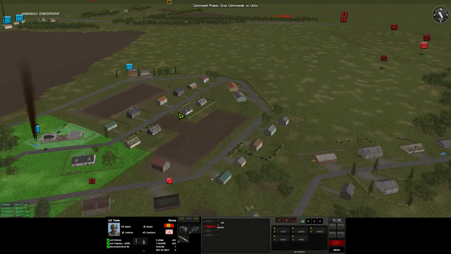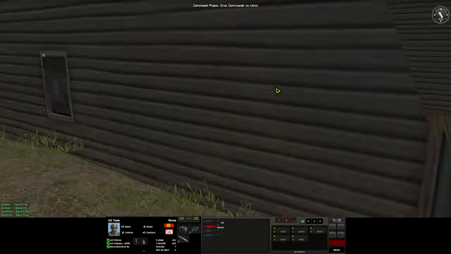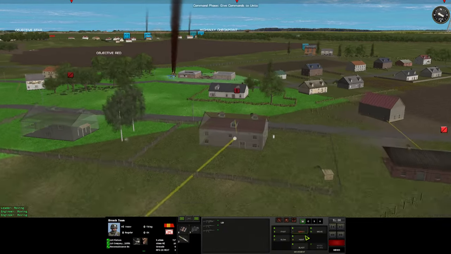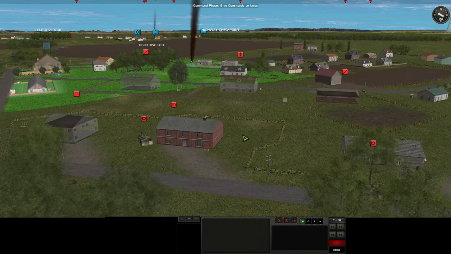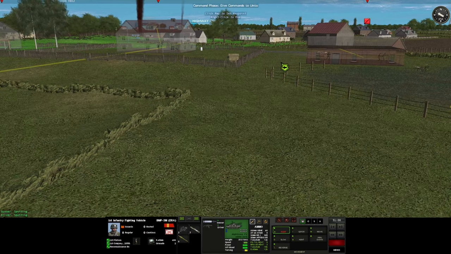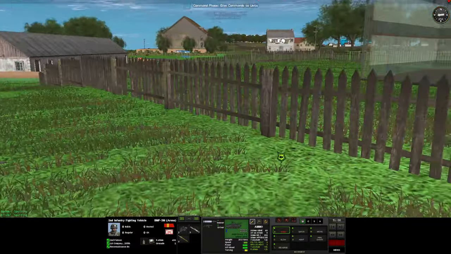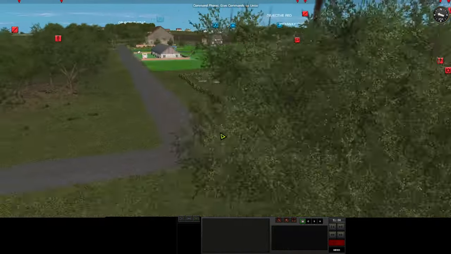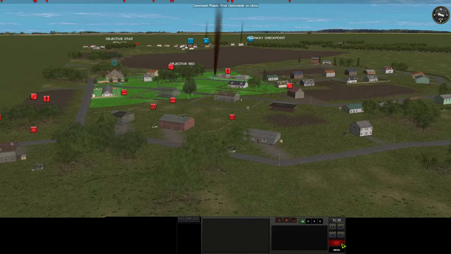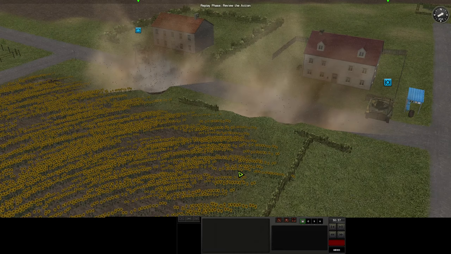Want to a firefight if there's some guy sitting here that will bring me there. That's not my objective here. On the other hand, I need that. So. That's not close enough.